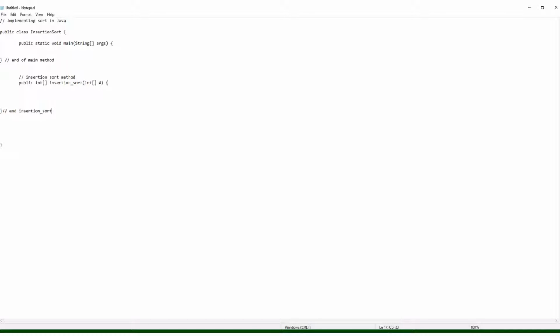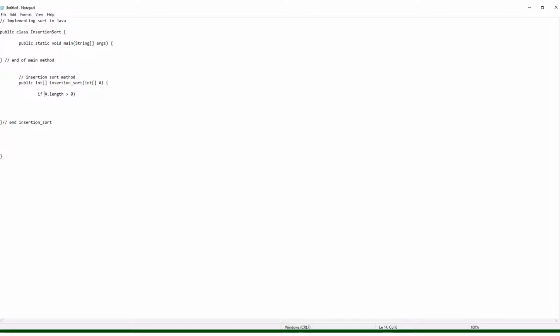Okay, so just like we did the last time, we just implement the base case. So we receive our array and we try to implement the base case. So if the length of our array, if a dot length is greater than 1, if it is greater than 0, because Java is zero indexed, so that is when we actually do something.